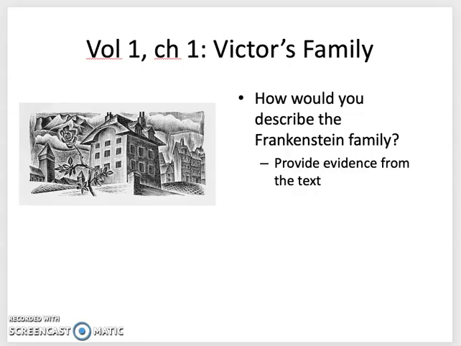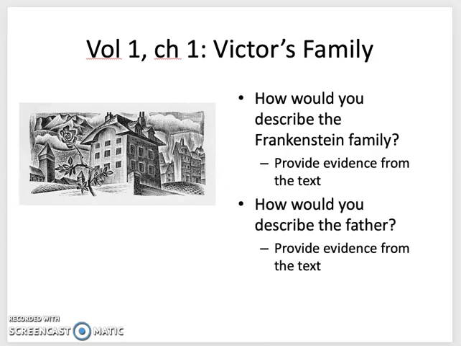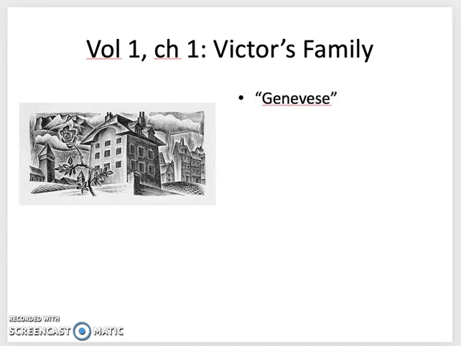So Victor's family. We're constantly trying to take notes throughout this thing that's going to help you in writing and help you have a greater appreciation for the novel. But how would you describe the Frankenstein family? Feel free to pause this little lecture and write down what you think about the family. How would you describe the father? Same thing, pause if you want, write down how you want to do it. These are very important questions, I think, for understanding Victor.